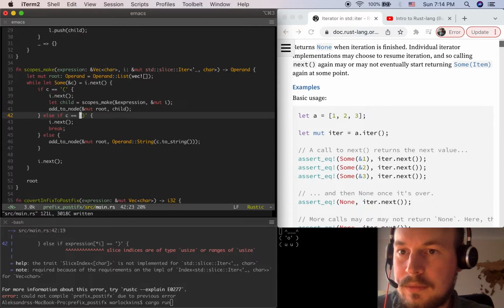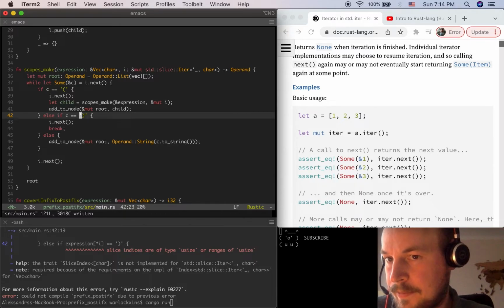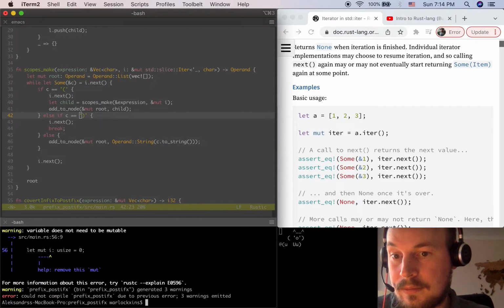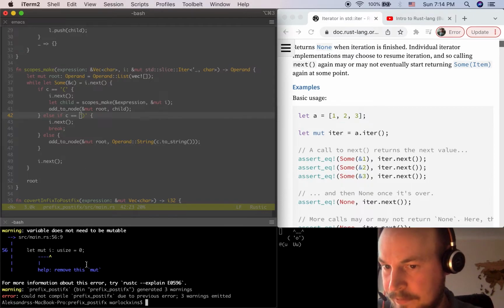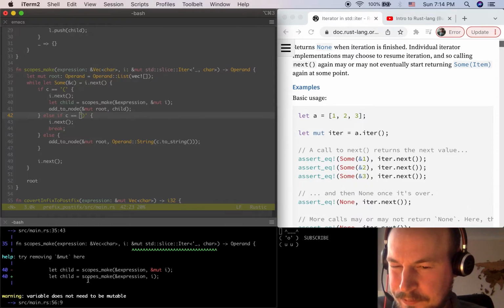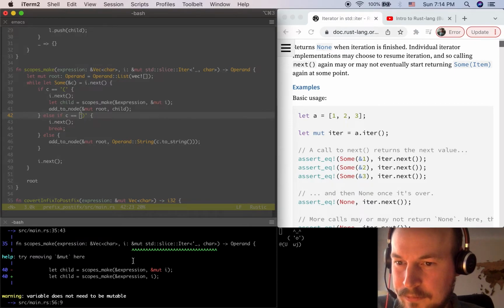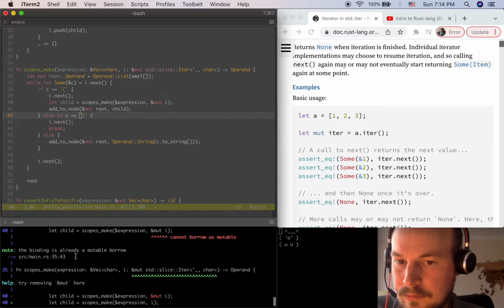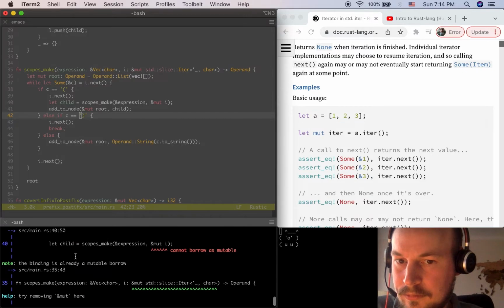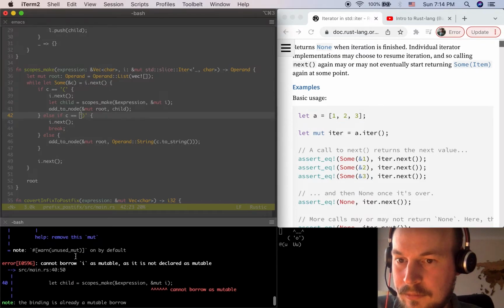So the code looks kind of smaller. Yep. Yep. Shit. What else? Cannot borrow as mutable.